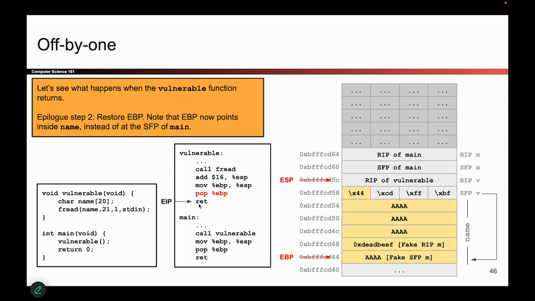And the final step is the return instruction, which kind of behaves like pop EIP. What it does is it takes the next value on the stack, puts it in EIP, the instruction pointer, and then pops that value off the stack. So that's what we'll do. We'll take this value, which hasn't changed. It's not in yellow. We didn't touch it at all. So we'll take this value, we'll put it back in EIP, and that's going to cause a normal function return to happen, because this value was not overwritten.